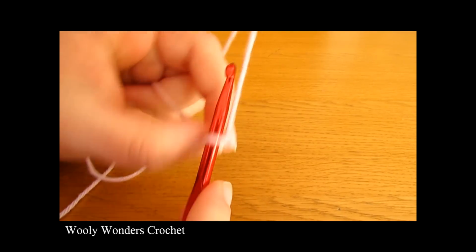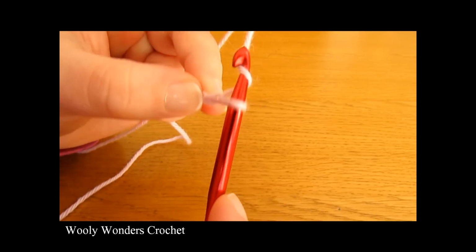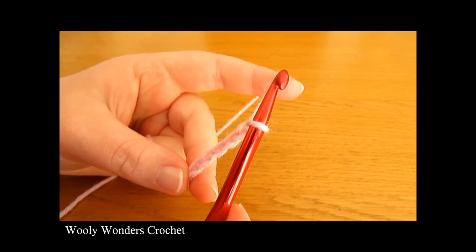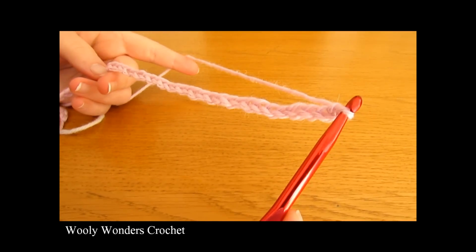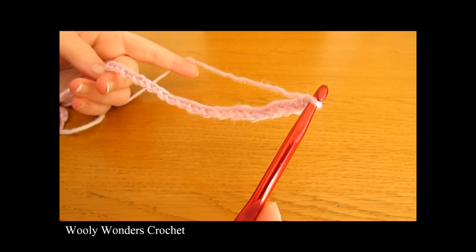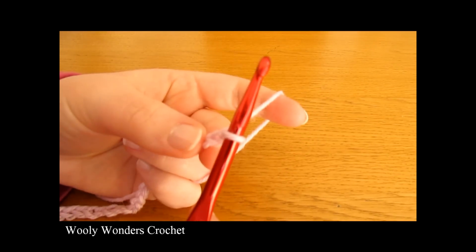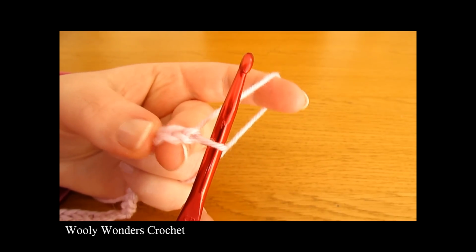So chain 1, 2, 3, 4, 5, 6, all the way up to 57. So I have finished making my foundation chain, and we are now ready to move on to round one of our cardigan. So we are now on to round one, and round one is a simple round of double crochet.